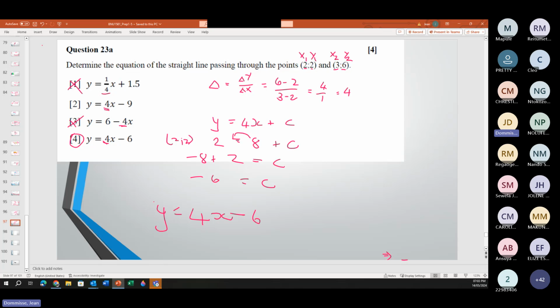Okay, so when they give you 2 points and you need to work out what the formula or the equation is, you basically work out the slope. Then I eliminated a few options already because of a slope, and then if you don't have one answer, put in any one of the 2 points, and you will be able then to work out the final equation. Okay, so that is where you basically get the 2 points, and they can ask you with those 2 points to work out the slope or to work out the full straight line.